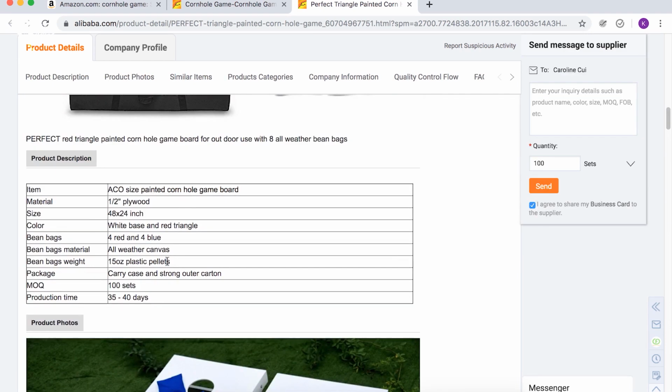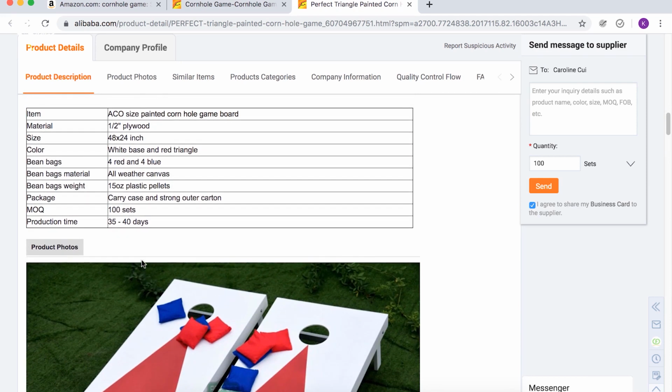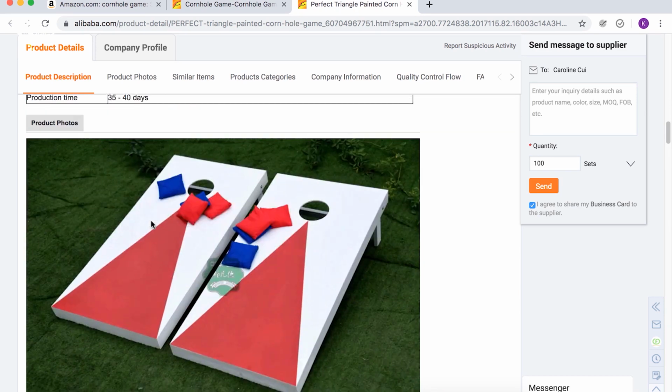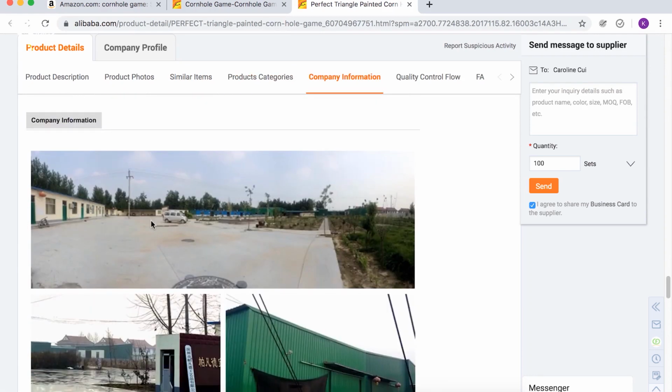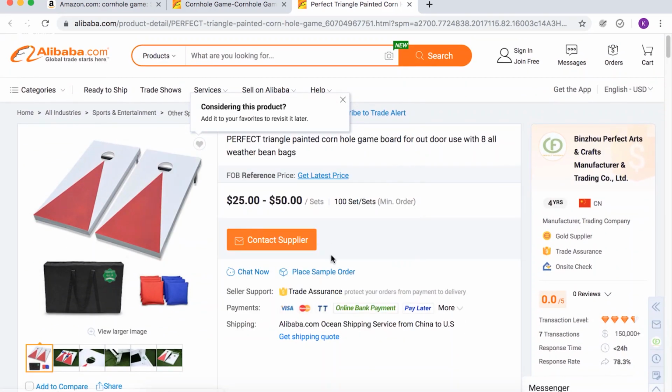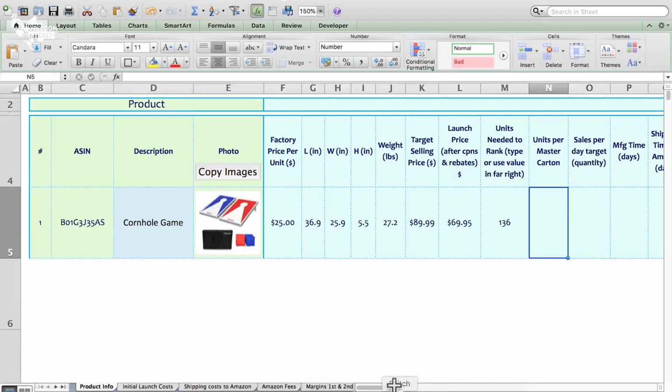Do they say how many are in a master carton anywhere? Doesn't look like they're actually saying how many are in a master carton. So until we know from the manufacturer, we're going to have to just guess right here. We can come back and fill in this data later once we have the actual data.